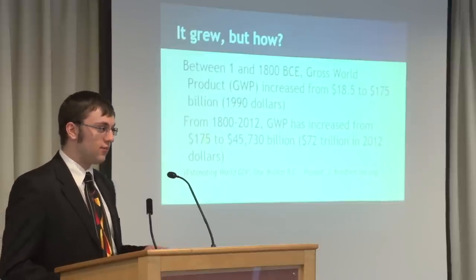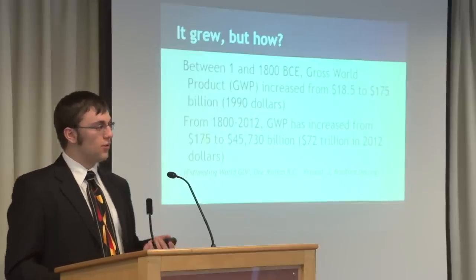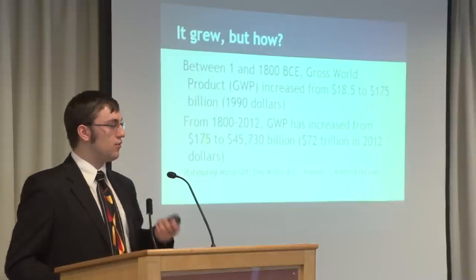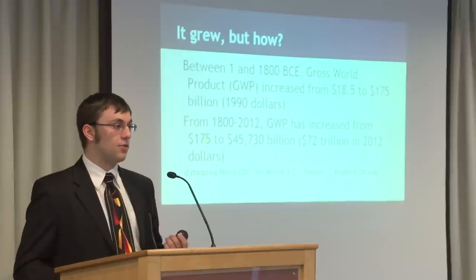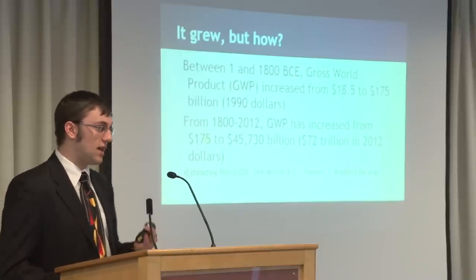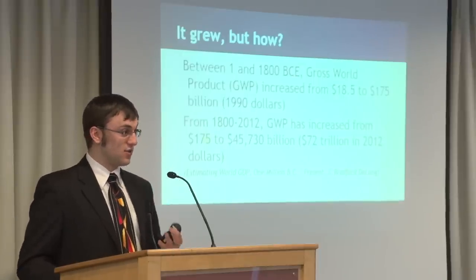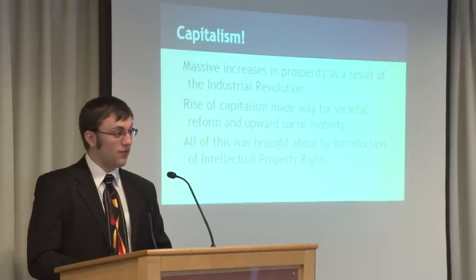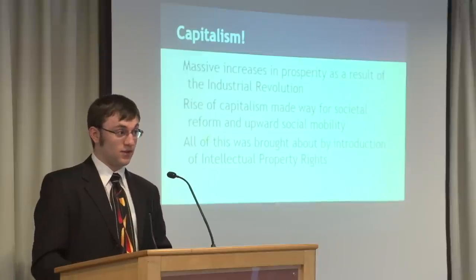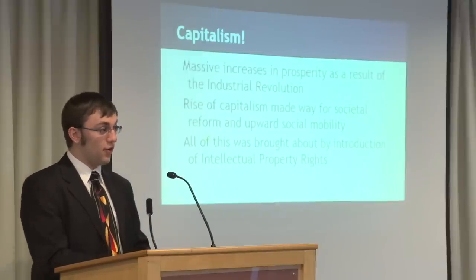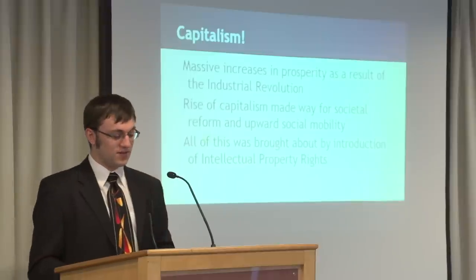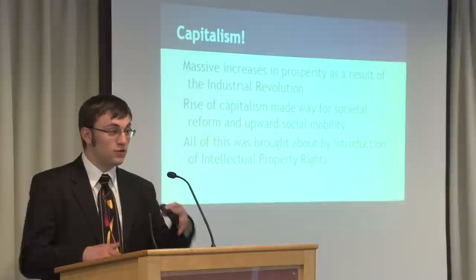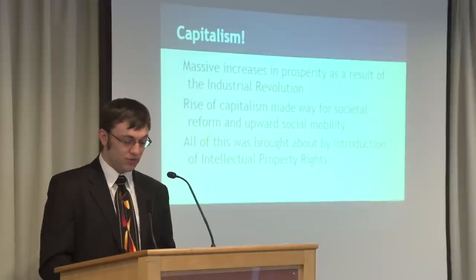So the question that we're left with here is, how is this growth to be accounted for? How is it possible that in two centuries, we are able to produce so much capital and have so many gains? And the answer is one simple word: capitalism. The introduction of Enlightenment-era thinking during the 1700s served as the moral basis under which capitalism was able to be constructed as an economic system.